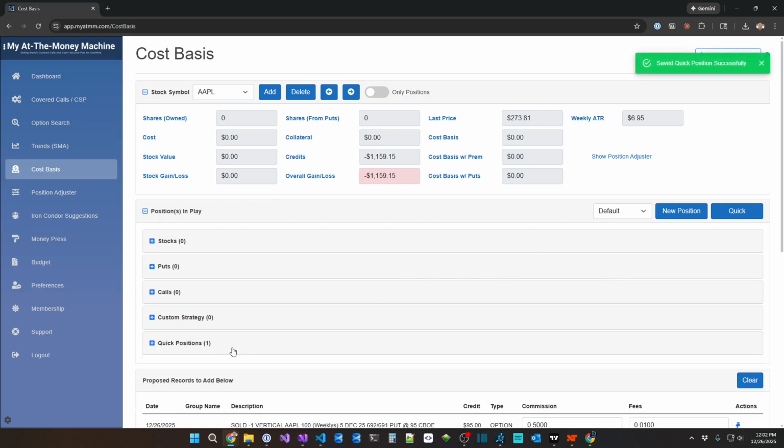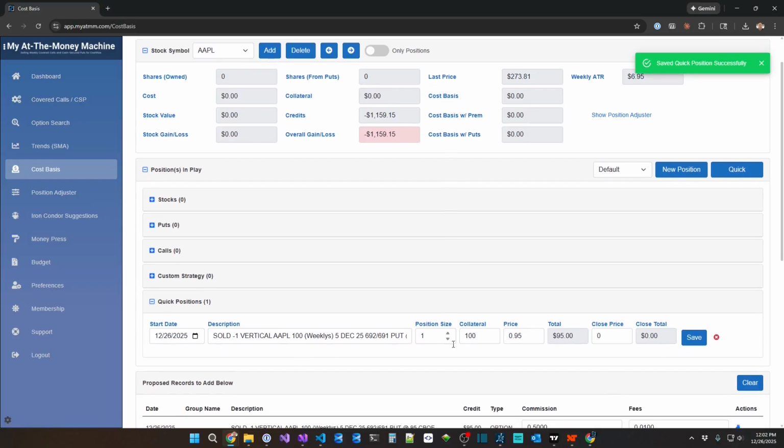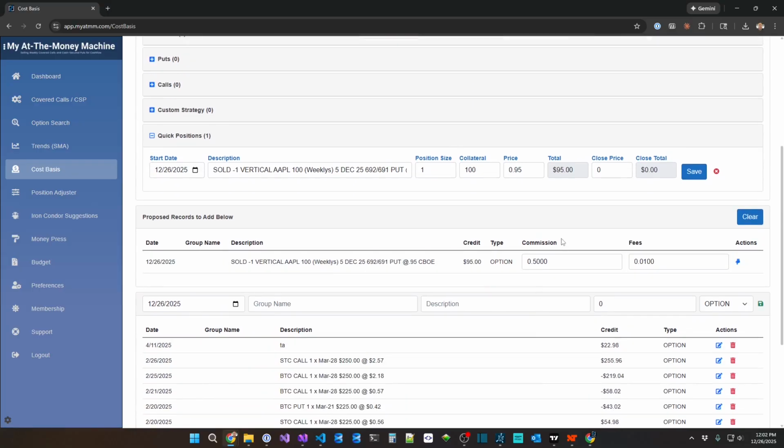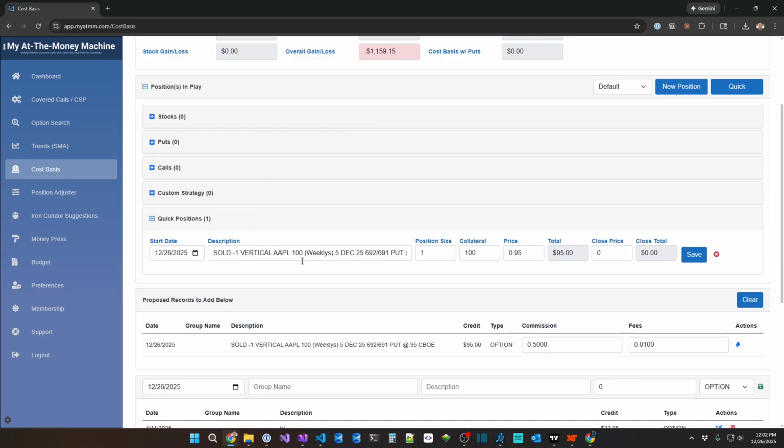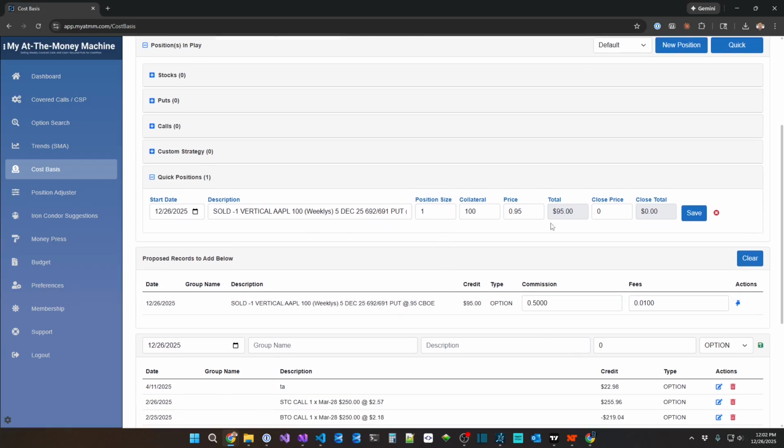And then it adds it to the quick position group down here, and it'll remain here. So, if you were doing a swing trade, like a vertical or spread, over the next week or a month or whatever, you would want the quick position on here for that duration. And then when you did go back to finally actually close it out, before I get to that point, we did just add the quick position onto the board as a position in play. Now, obviously, you'd want to go ahead and track that transaction. See how when we click submit initially, it added it to the proposed transactions, and it put your default commission and fees in here. Again, you can change those right here.